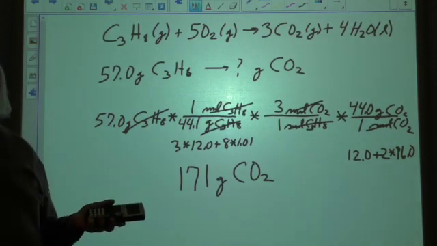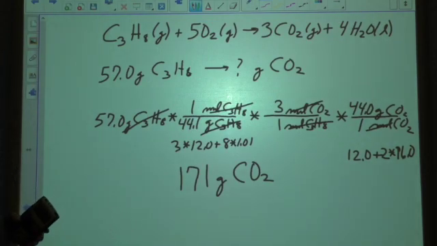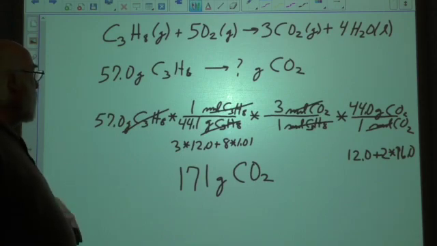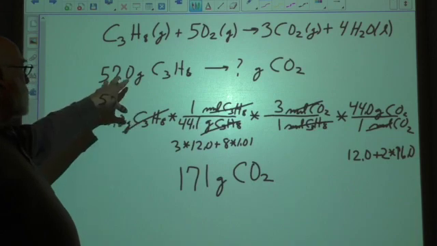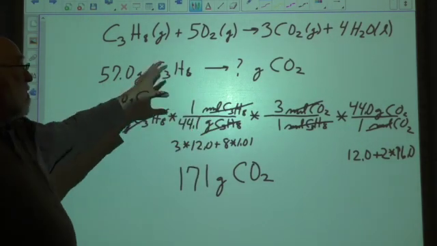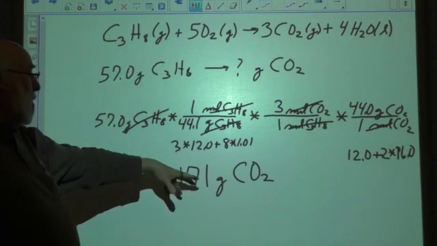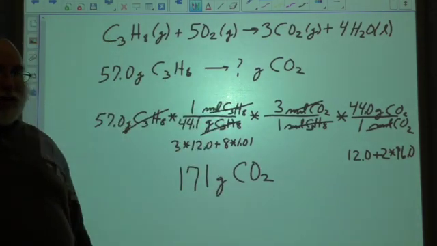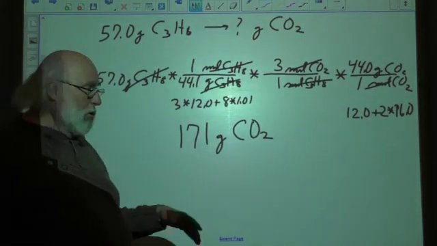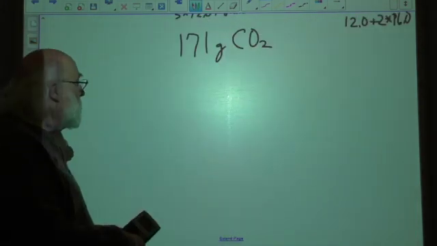Now we're going to do another one to make sure you understand how this works. But again, I want to bring home the point why people are concerned about global climate change. This is about 3 times as much mass as what was containing carbon in this propane, and we got triple the amount of carbon dioxide coming off. That is a concern that people have. And there's more to it than that, and we'll be talking about that later on.